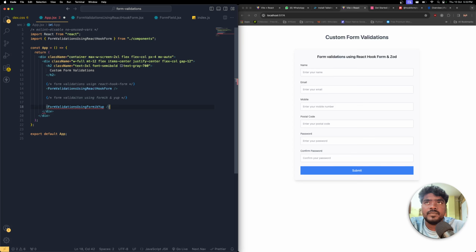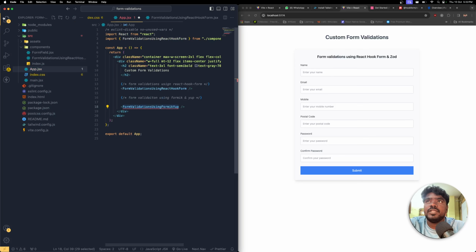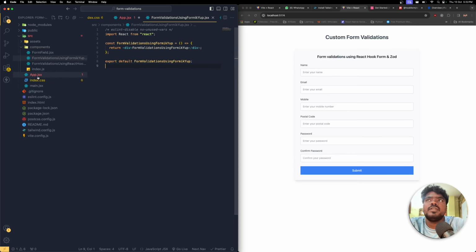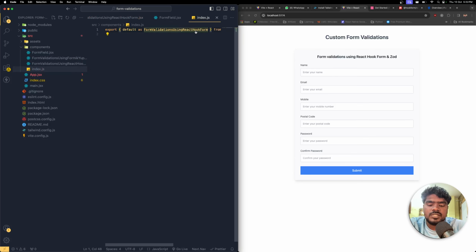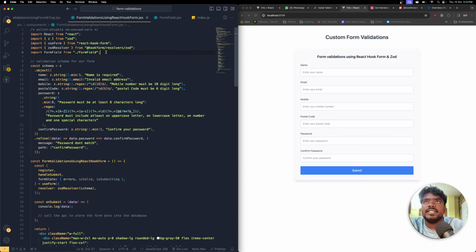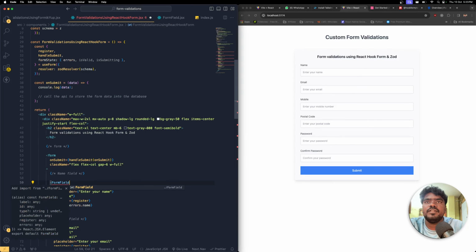I'm going to copy this, then get into the components folder and create a new file with RAFCE JSX, and over here I'm going to disable all the unused variables. Then get it in the index.js, and I'm going to export this, copy this and paste it, and export the form field as well. Let me jump into the form validations and delete this, and I'm going to import the form field from dot slash.